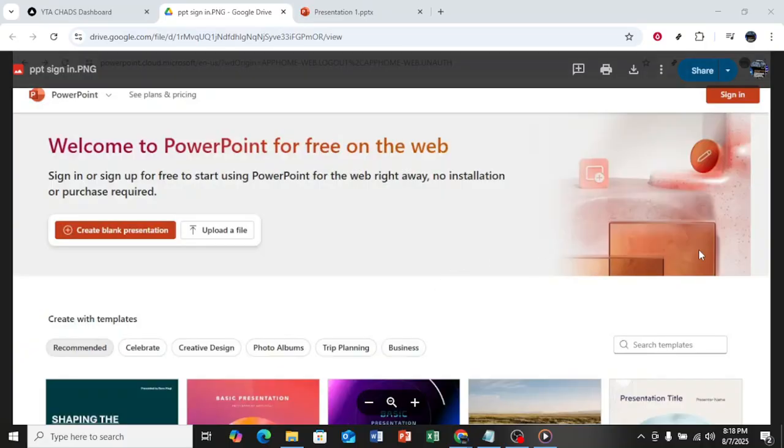First, you'll want to head over to the PowerPoint website. Simply type PowerPoint Online in your browser and select the top link, which should lead you to the official Microsoft PowerPoint page. Once you're there, log in with your Microsoft account details. If you don't have an account yet, setting up a new one is pretty straightforward and will open the doors to a suite of other Microsoft tools as well.